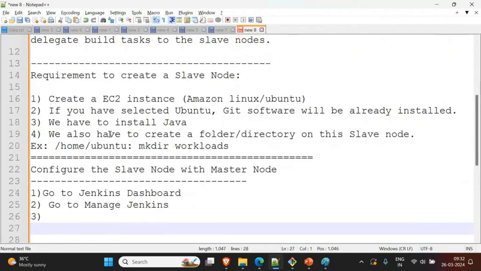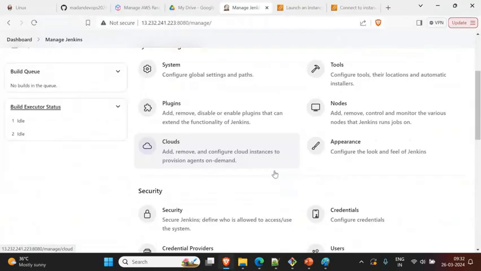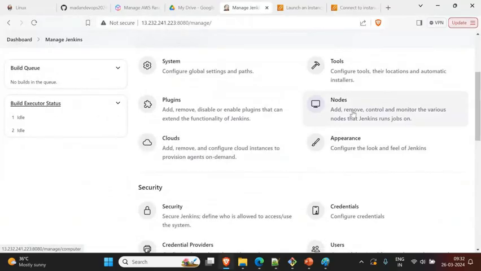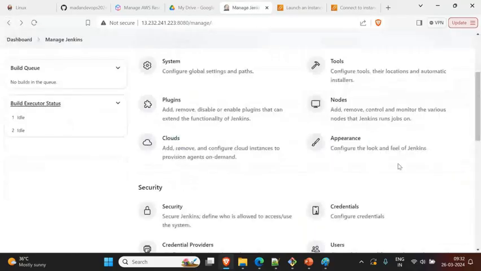And here, you have nodes. Add, remove, control, and monitor the various nodes that Jenkins runs jobs on. So we have to select this one.